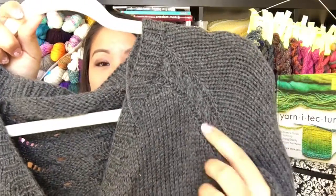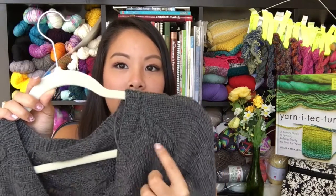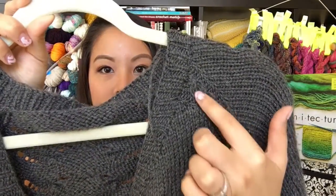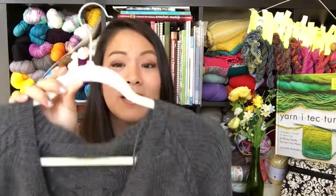If you guys haven't checked out the Fringe Association's blog before, you definitely should. I cannot express how liberating it is to be able to just make what I imagined in my head — it turned out wonderfully and fits great. I can calculate all the measurements myself. I did have a little hiccup though: I didn't cast on enough stitches for my sleeve the first time, and I changed up the cable pattern. This cable is a four-row repeat; in my previous iteration of the sweater I had it as an eight-row repeat. I definitely see a lot more custom sweaters in my future.